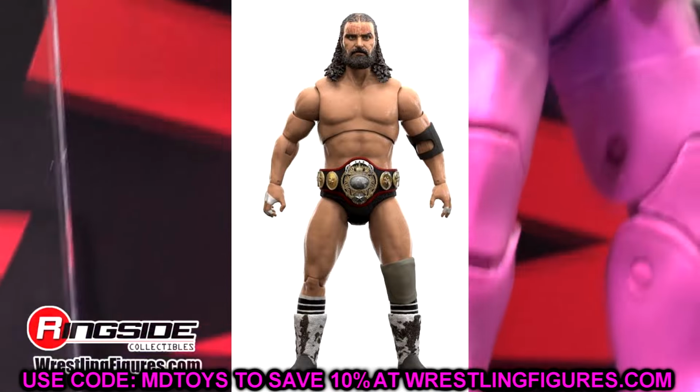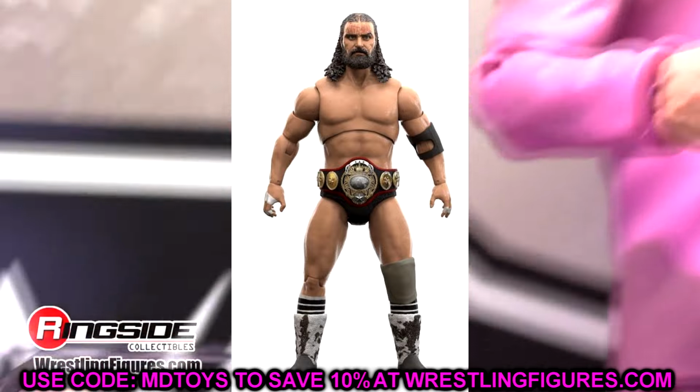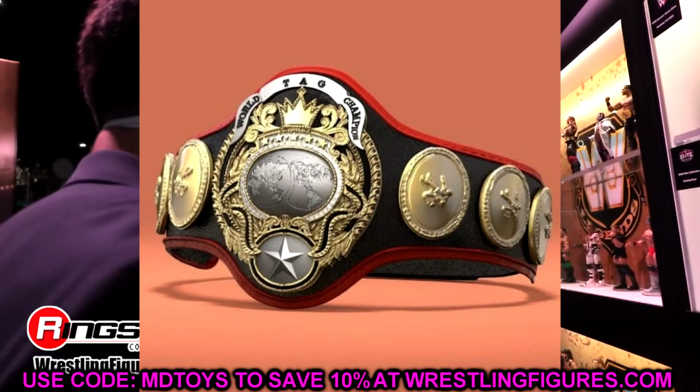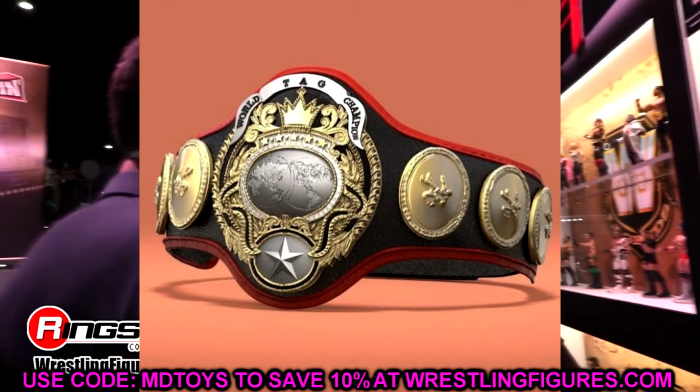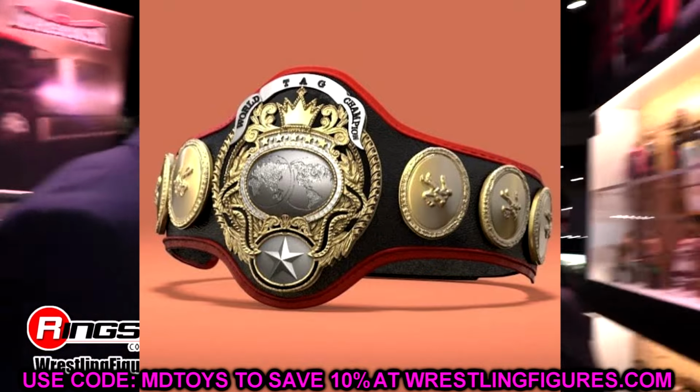It gives you a nice little bio read of Bruiser Brody. It's got an image of the figure. You get the accessories in there, nice chain. Very cool stuff going on right here. I hope that the figures look as good as these do right here. I think this head sculpt looks phenomenal, especially with all the details that you're getting here.